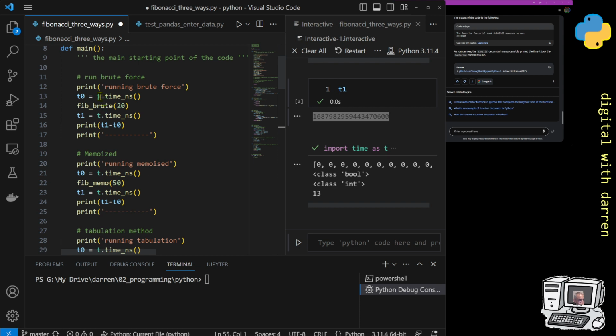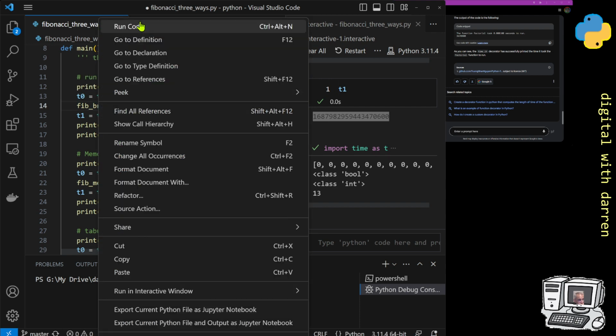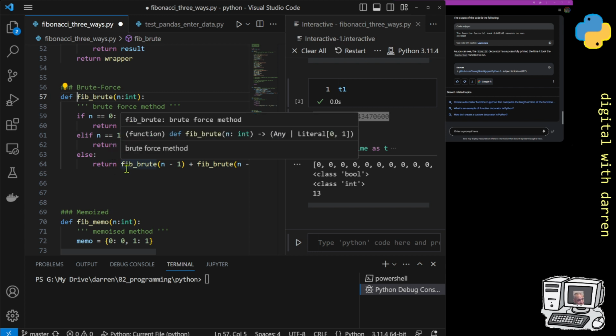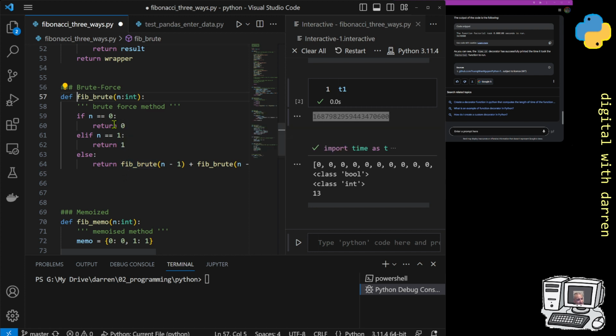So that's a bit of an interesting one because I wonder, go to definition. Okay, because I guess it's giving back an integer here, if n equals 0, if n equals 1, and here it's giving you an any.